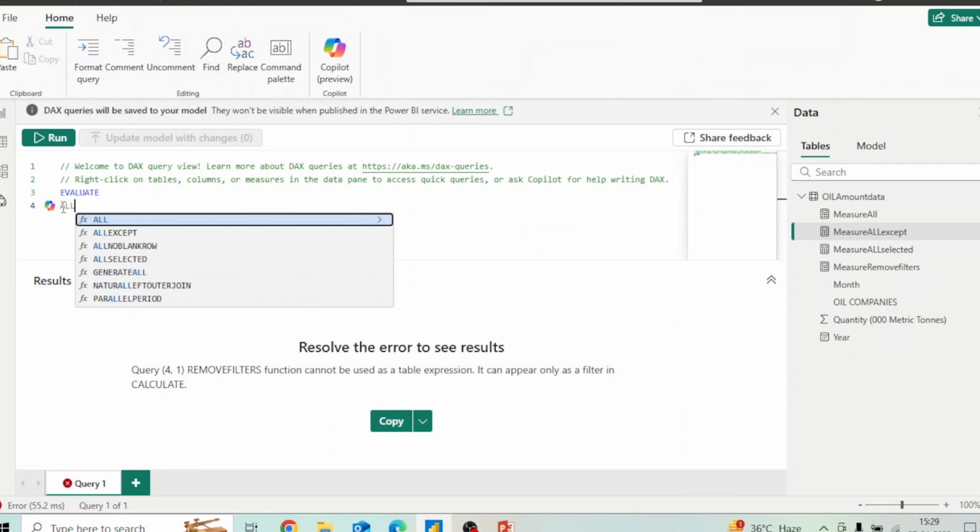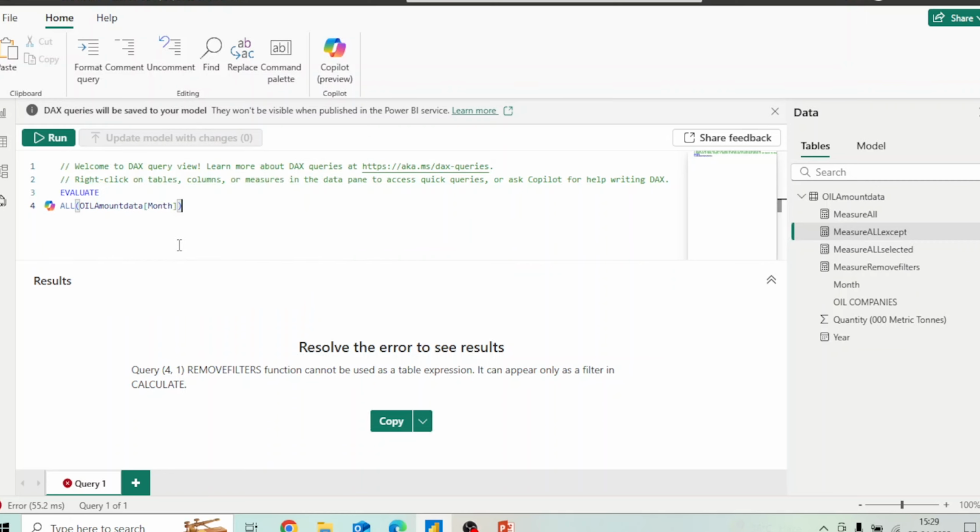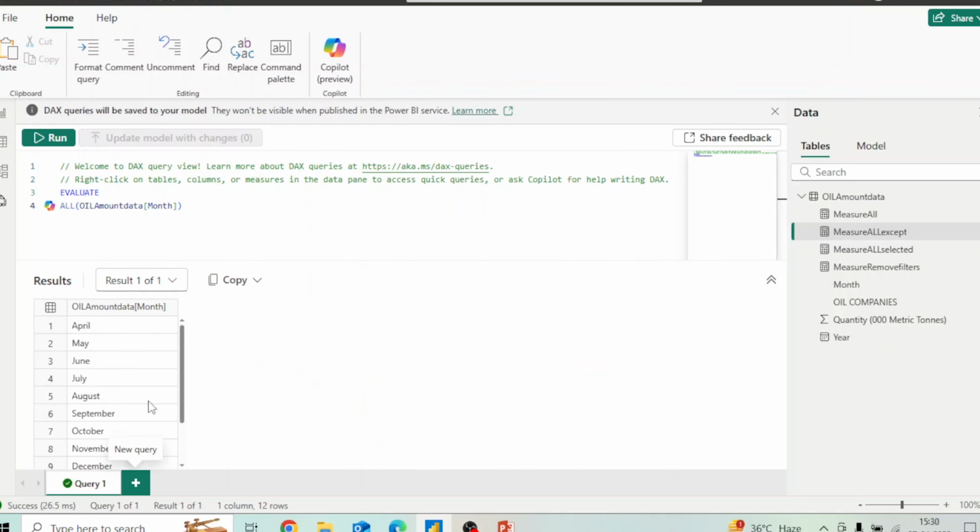Let's use the all function. What the all function will do is remove all the filters from that particular column or table. Let me select the month. It will also return a table, right? So if I click on run, you will see it has returned a table.